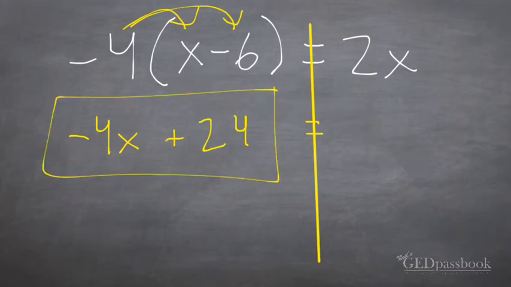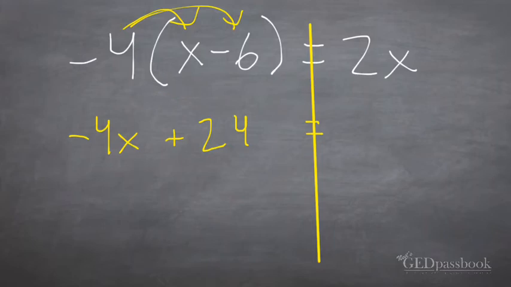So this part is done, right? Because there's nothing else to do. Always check the other side whether there's anything to do. Is there anything you could do on that side? No, it's just a 2x. There's no sort of operations. There's no sort of anything. It's just 2x. So bring it down, 2x. So now my new equation so far looks like negative 4x plus 24 equals 2x.